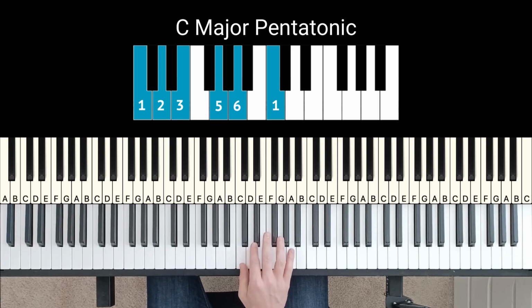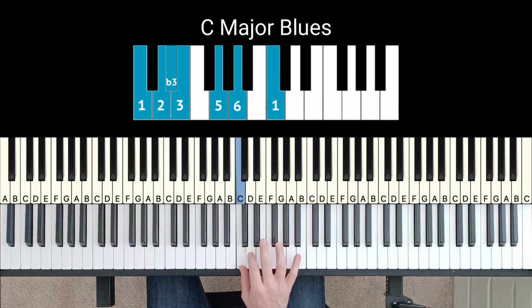So the blues scale is almost identical to the pentatonic scale, but you're adding a flat third to it. In the key of C, the pentatonic was 1, 2, 3, 5, 6, 1. So for the blues scale, you're just adding an extra note to that pentatonic scale. You're adding a flat third. So it would be 1, 2, flat 3, 3, 5, 6, 1.